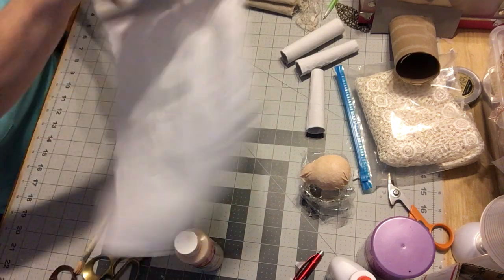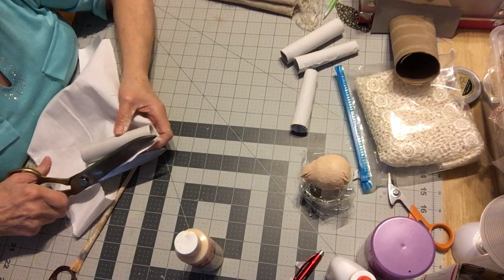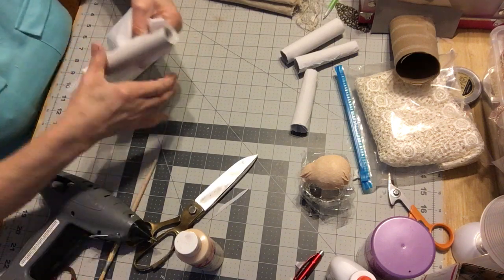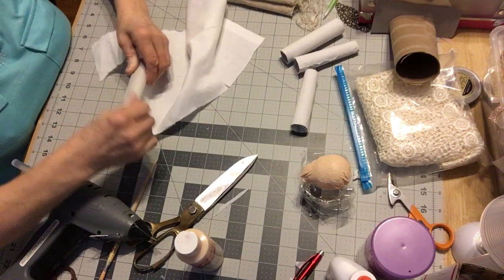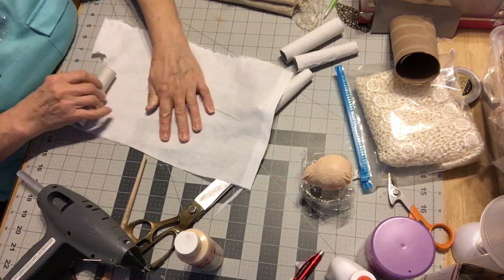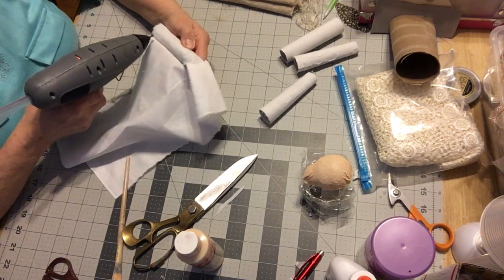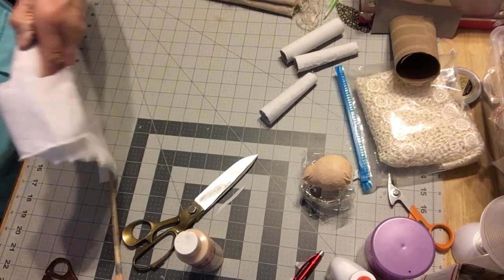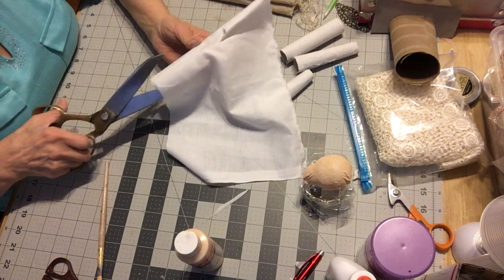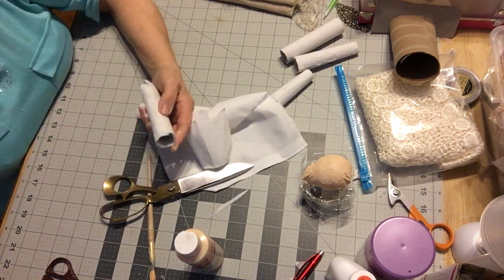Okay. Let me even out this fabric because it's not even. And we're going to go ahead and, there we go. And I'm just going to roll it because I don't think we need any more than what we did. And I'm going to stretch the fabric again. Just bring it over. Okay. And we cut.